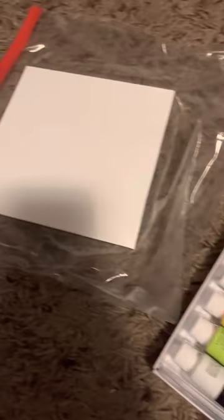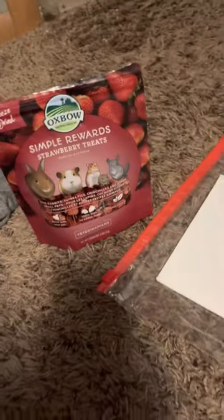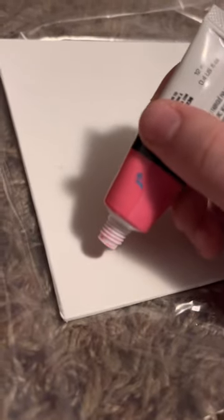Hi everyone, today Sabine is going to be painting a picture. I have neon acrylic paints, a Ziploc bag, and some treats. I'm first going to put some paint on the canvas.